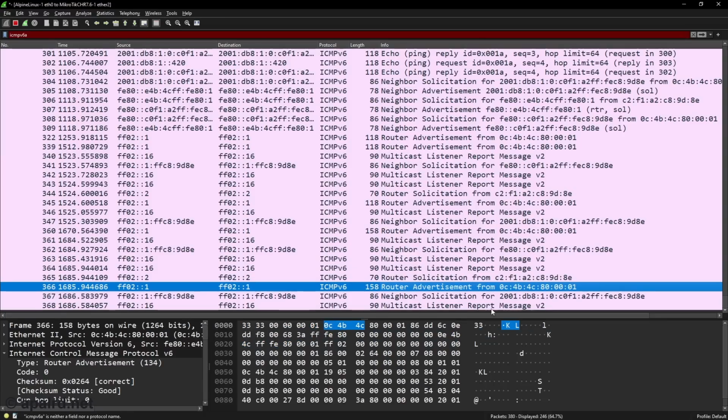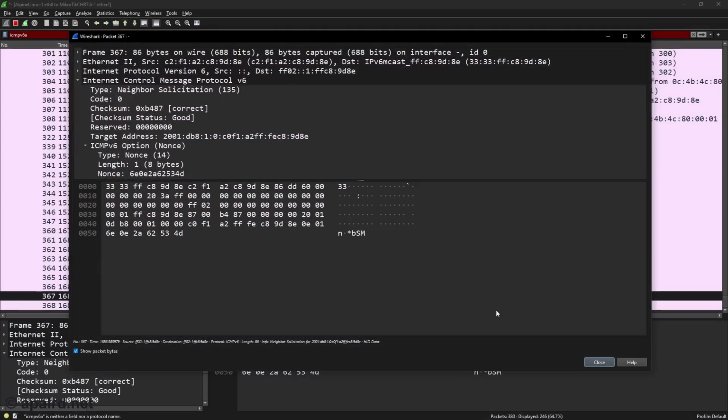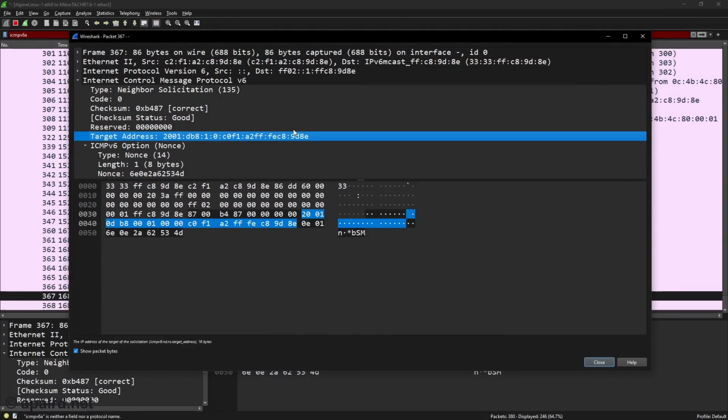One last step when joining the network is to do this duplicate address discovery. So basically, my address is 2001:db8:1:0:c0f1 blah blah blah blah, and I want to use that address, but I want to make sure nobody else is already using this address. So in this case, we're using that same link layer discovery technique of asking, does this IP address exist, to discover if the IP address that we are about to use is already on the network. So by sending a packet to essentially ourselves, we're proving that nobody else already has that address because they would have responded if they had it. IPv4 doesn't have any mechanism like this, so if you set 2 hosts to the same IP address in IPv4, things will just cause a bunch of hell. But in IPv6, we do DAD, duplicate address discovery.